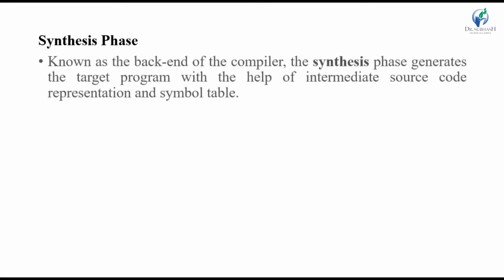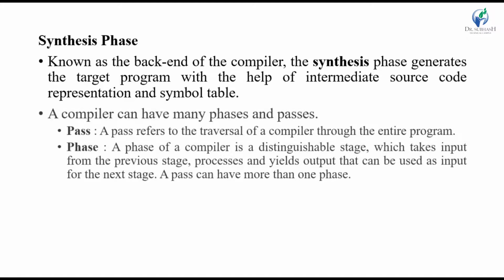Synthesis part constructs the desired target program from the intermediate representation and the information in the symbol table. It is also known as the backend of the compiler. The synthesis phase generates the target program with the help of intermediate source code representation and symbol table. So compiler can have many phases and passes.